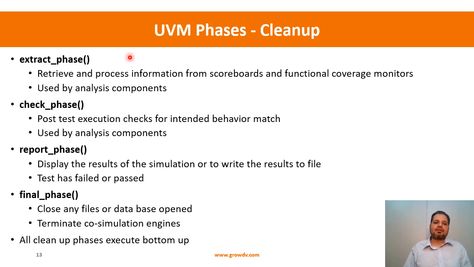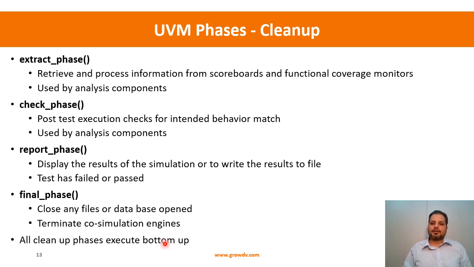And then comes the final phase, wherein any files that had been opened, or sometimes for transaction recording type of feature, you can record it directly in a database, an SQL database you could be recording, all those databases can be closed. And then as we talked about at the beginning, there could be an external tool that we would have launched which is communicating with the simulator to do some extra processing. Such tools are called co-simulation engines. So if you have launched any such co-simulation engines, you can terminate them in the final phase, and all cleanup phases again execute bottom up, right? So that I think is the summary.